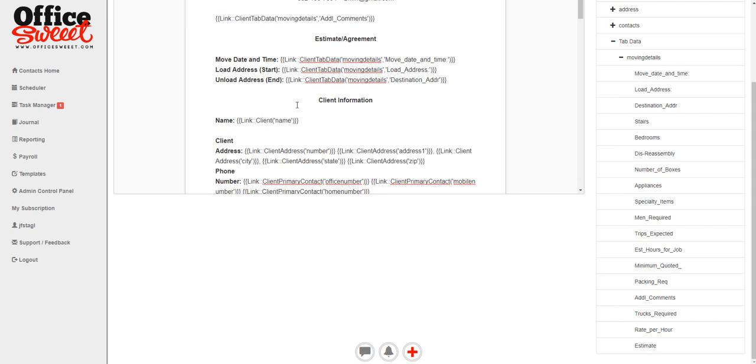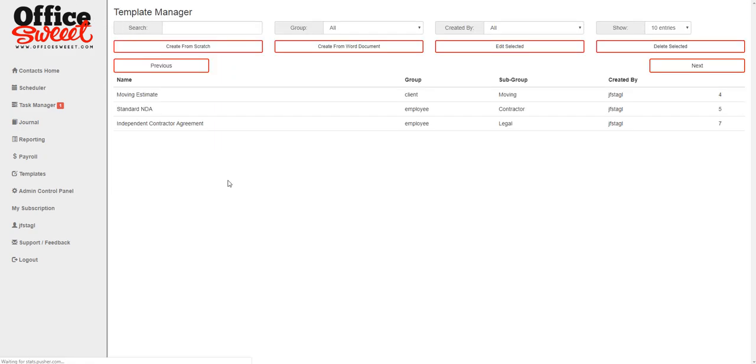So if I wanted to just have a separate paragraph that said additional comments, I could put that link in there. If we put additional comments in there, it would show up in the document. If you did not put the additional comments in, nothing would show up there. So it's very cool. It doesn't handcuff you or keep you from doing anything. So this is how you place the links in. Again, we're going to have a video that explains all of that called Creating OfficeSweeet Templates. So that's component number one.